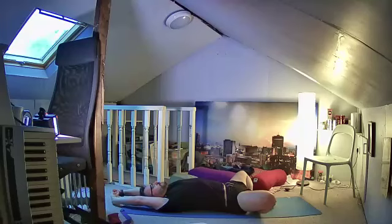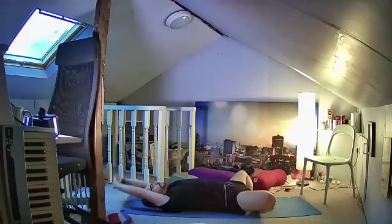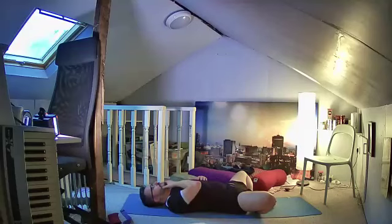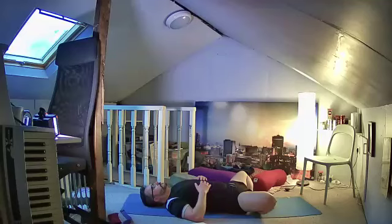Drawing your lumbar towards the spine by bringing the navel in towards the spine. That didn't make sense. Drawing your lumbar towards the floor by drawing your navel towards the spine. And then release your arms. Just rest your hands on your lower ribs. Just rest your back into the floor. Listening to the breath.